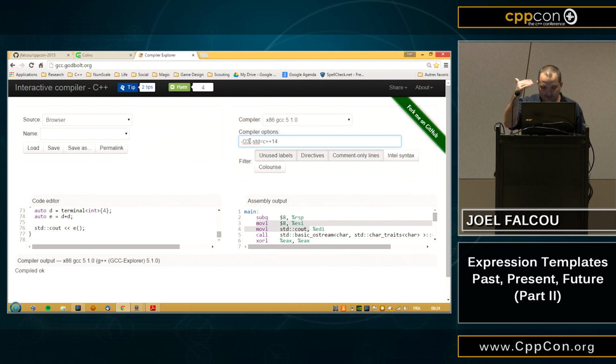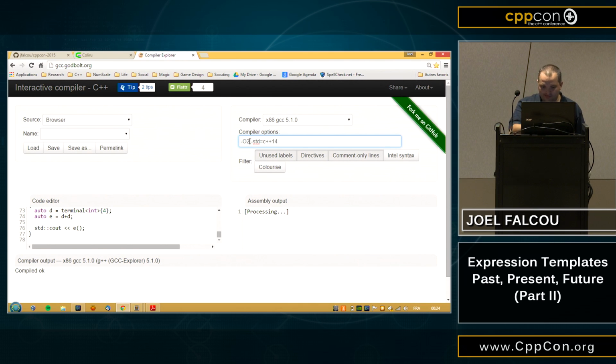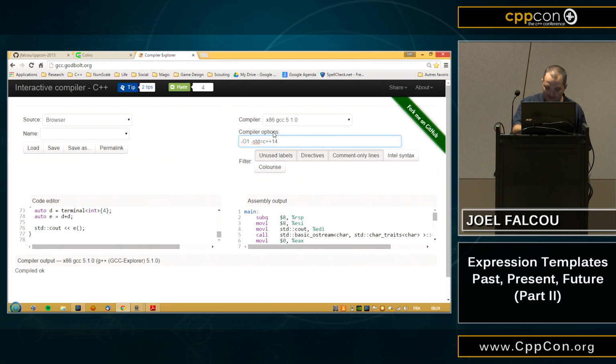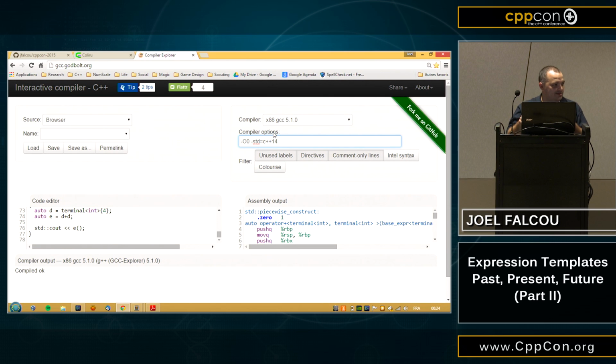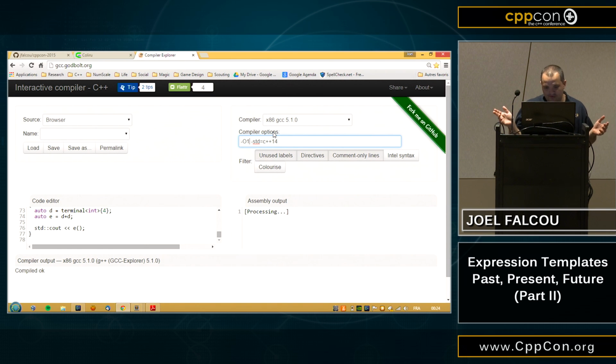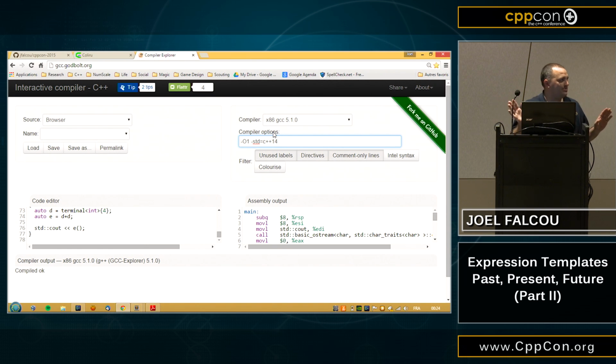And if I lessen the optimization level, same there. Same there. So you really want to go low. And now all the functions start to appear in the assembly language. So even in O1, we still get what we want, okay?